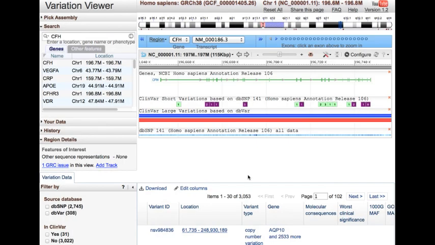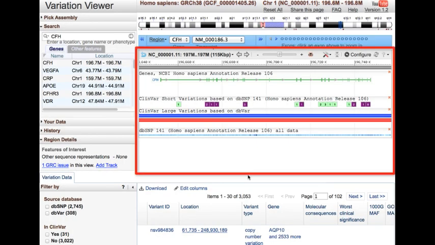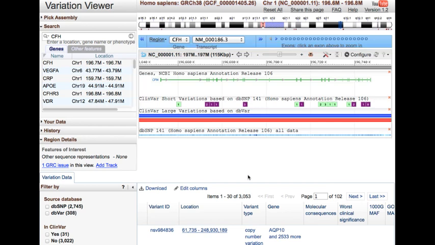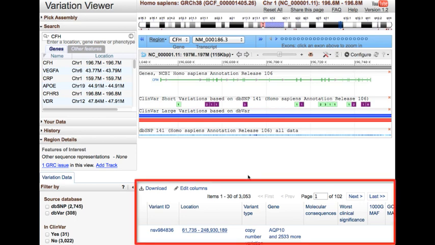Embedded within the variation viewer is the NCBI sequence viewer itself, and you've probably seen this in other contexts at NCBI, like in Gene or in Nucleotide. You can add and manipulate the tracks and do lots of other things using this component. The variant table gives you a table of the variants in the region displayed in the viewer. We'll come back to that in more detail in a few minutes.